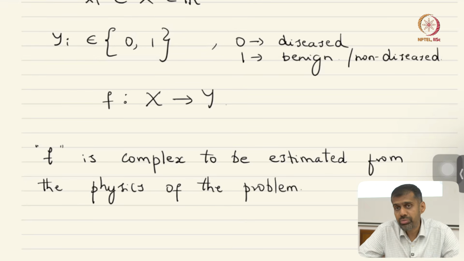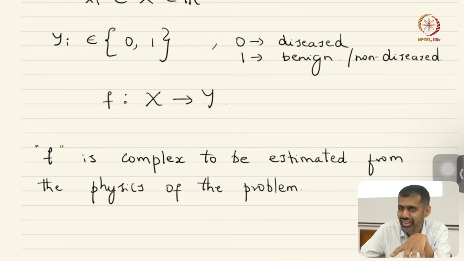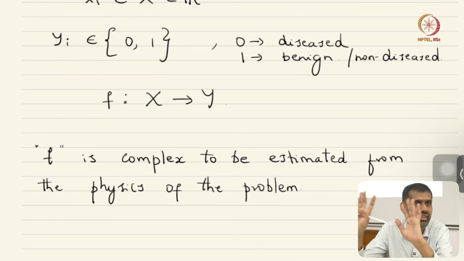Now, in most of the problems which we call the thinking problems, you cannot estimate f from the physics of the problem. As I said, the example is: the amount of light that gets reflected from some surface, how is that related to an idea called gender? We don't know. But what we can definitely do is take a lot of pictures and ask somebody to annotate whether this is a male gender or a female gender, and try to use statistics to build something that works. So that's the whole idea.